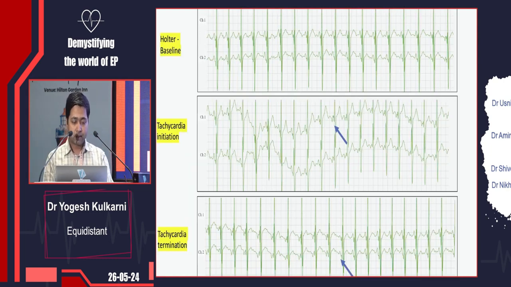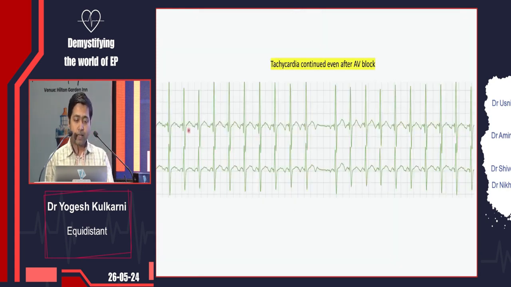So you can see here the 3 strips of the Holter. The upper strip is for the sinus rhythm, and the middle strip was showing the initiation of the tachycardia. In the middle of this strip, the tachycardia started. And the important thing is the first P wave of the initiation of the tachycardia is similar to all other tachycardia P waves, and the third strip was showing the termination, and it is terminated with a QRS. And the next strip was showing the tachycardia is going on, the P waves are coming regularly, and suddenly a QRS is dropped, most probably due to AV block. It is showing that the tachycardia is continued with AV block also.